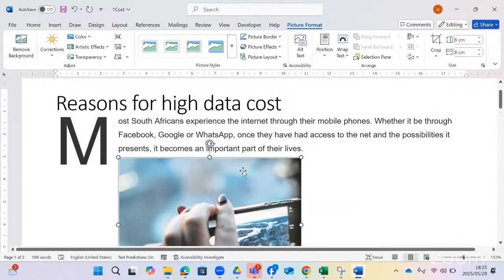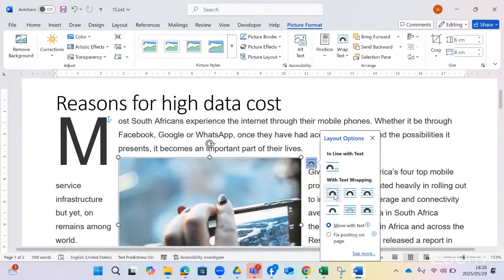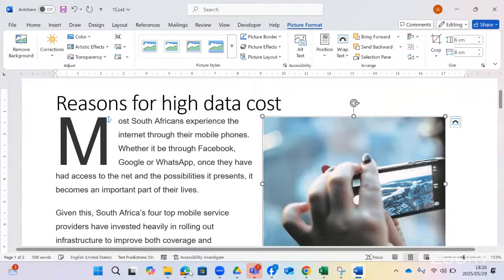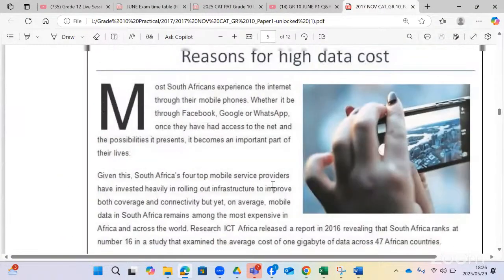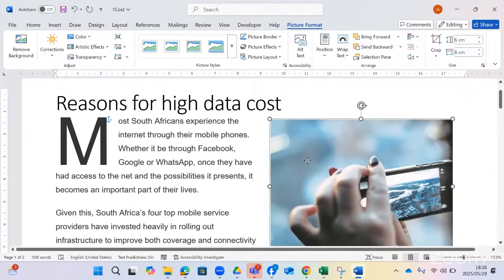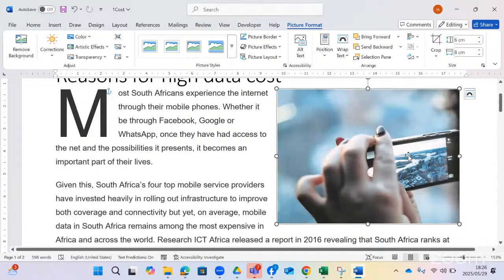Right. Now we need to place this one on the right hand side. To place it, when you click on the picture, it's going to give you the Layout Options, this one. So when you click on it, you must choose Tight or Square so that you can move it. When I select Square, I can now move my image to the right position. According to the question, it should start from the internet, so I can move it up to the internet, right, so that we get the exact position.